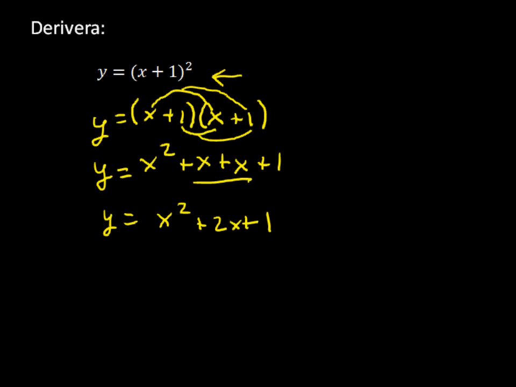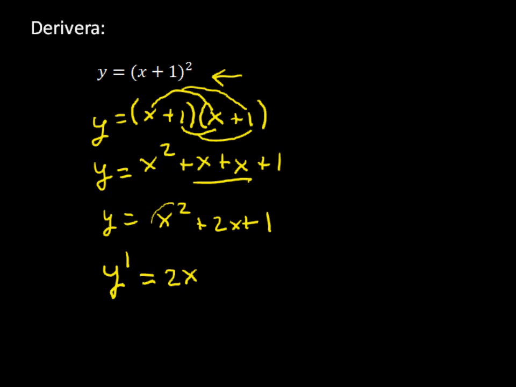Okay. So now when we go to take the derivative, we'll write y prime is going to be equal to. Now here's the rules. Remember how the 2 will jump down in front there? And then the 2 is reduced by 1. So there's a 1 there, although we don't usually put it there. So I'll just take that away. But it's kind of there. Just like we don't usually put a 1 in front of an x if it's just by itself.